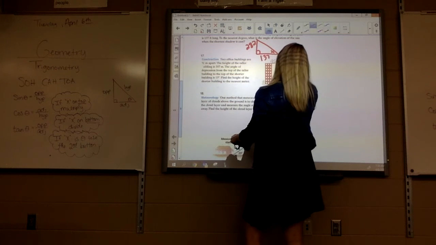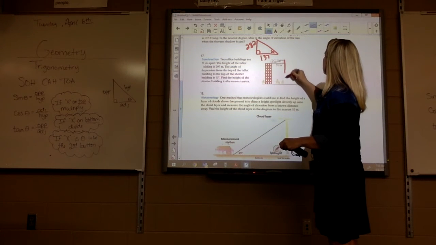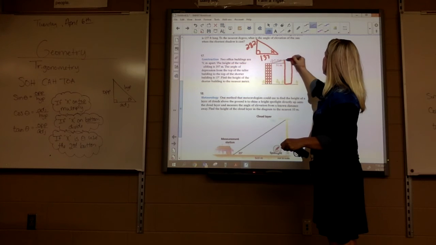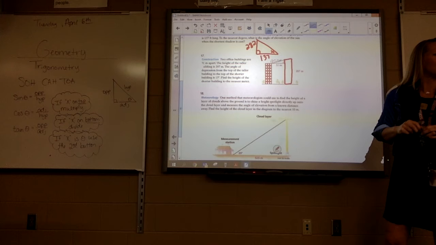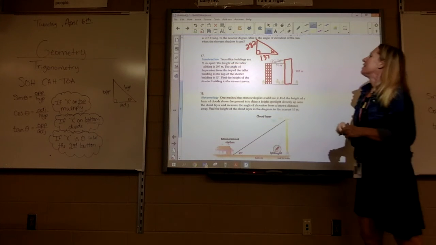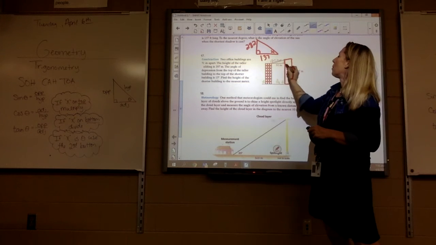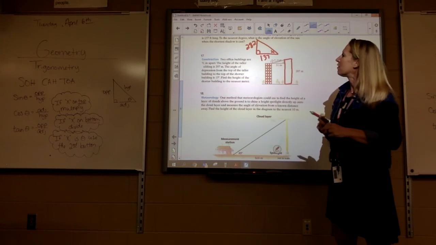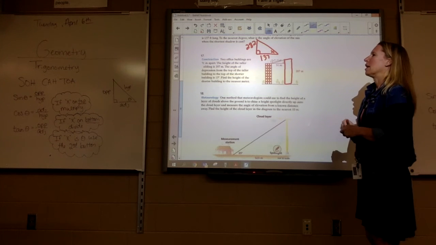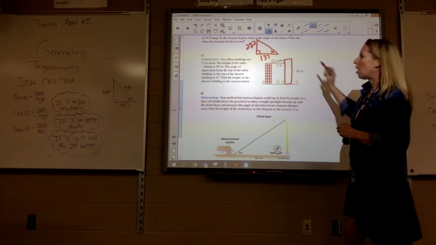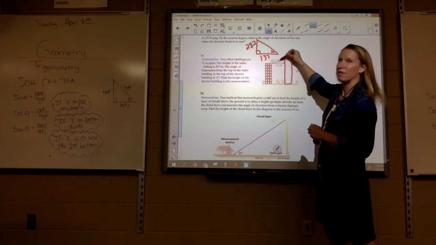I do want to do 17 because it's a little tricky. My building has disappeared on here. There's the other building. Can you see the other building on yours? Yeah, okay. So it says 2 office buildings are 51 meters apart. The height of the taller building is 207 meters. The angle of depression from the top of the taller building to the top of the shorter building is 15 degrees. So I've got the 15 degrees here.